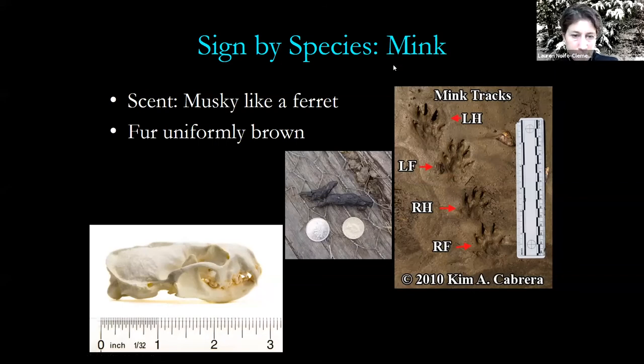Let's see. So there's a question about why they have a long skull. There's a number of evolutionary reasons, but one of them is that they tend to go into burrows of things like, say, rabbits or rodents. So their whole body is really elongate, just like a ferret. So they're adapted to going after their prey in burrow systems. It just allows them to have that lower profile. They tend to have shorter legs too than other carnivores and be thinner, and that allows them to move through things like burrows. So how big is something like a mink?